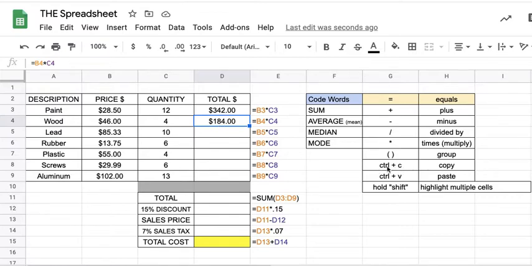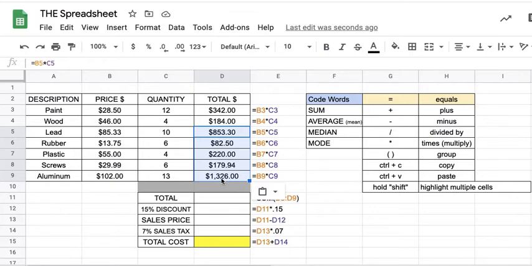Do Control C for copy, and you should see these dashed lines pop up. That's copy. And then I'm going to highlight all of these cells, and I'm going to paste what I've just copied. Control V. There you go. It's done that prediction for you. So it says, okay, based on what you've done, I'll go ahead and fill in the rest. So that just shaved a bunch of time for us.